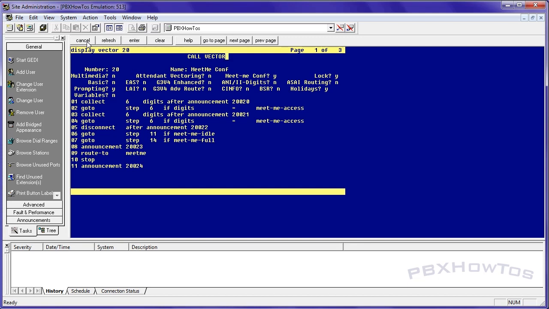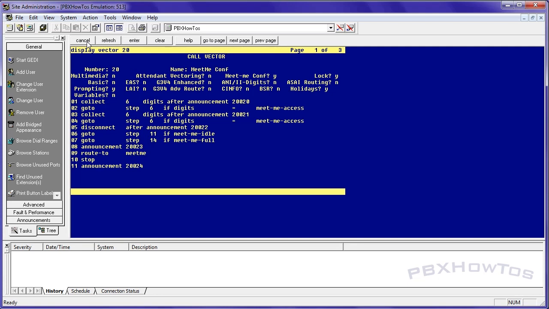So this is how you set up MeetMe conferencing. Works just great. And I guess I should have told you how many you can have. I believe this one is either 6 or 300. I'll find out. Just look up the documentation, it'll tell you. But it's like 6 or 300. I may be thinking of the enhanced, which I won't talk about.